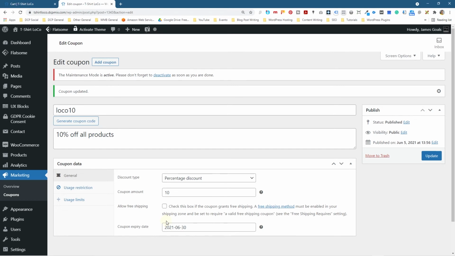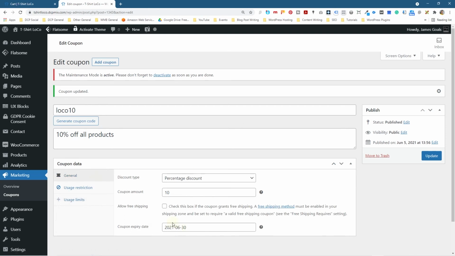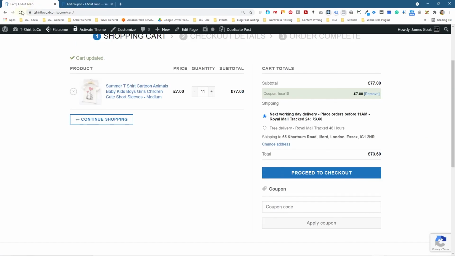Normally I'll make it a lot easier and just set the usage limit to something like 1 value, or leave it at no value. If you leave it at no value, then it's unlimited usage. That means one person can come every single day. They can come here 10 times a day if they wanted to, buy products from you, but only up until this particular date, right? Let's click update, and then we can go ahead and refresh and click continue.